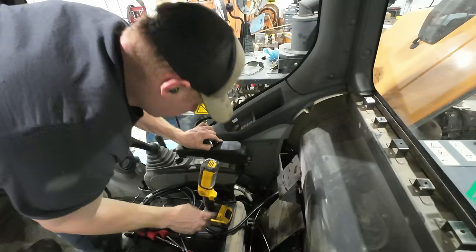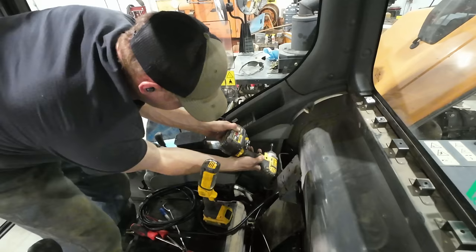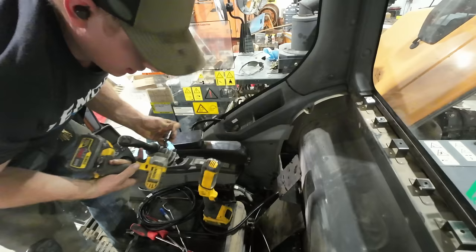Whether it's an excavator or a car or side-by-side, whatever it is, plastic is such a pain to work with. It takes an amount of force to move it and manipulate it how you want. But you gotta have just the right amount of force, because just an ounce too much and you're gonna break stuff.